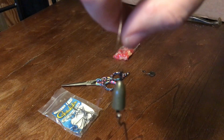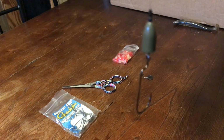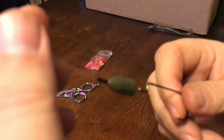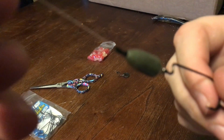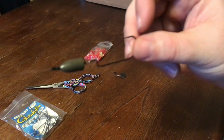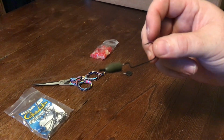Now like I said, I normally tie a snell knot, and there you go. You can go flipping. Like I said, you can put a bead right here. It'll bounce against the hook, but that is a simple, very, very easy way to have a Carolina slash flipping setup when you're a co-angler.